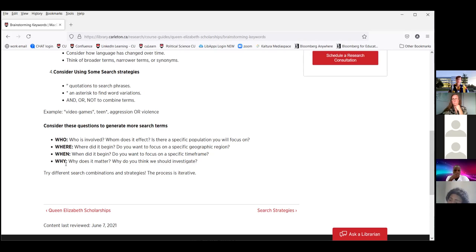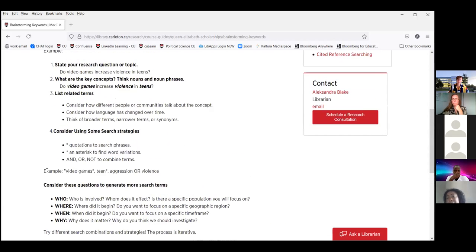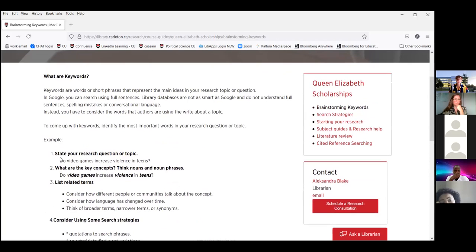I know I mentioned before, my family is from Poland. I was born and raised in Poland, and I came to Canada. I had to learn English. So I find sometimes looking for keywords can be tricky. English is my second language, and I do have to look for synonyms and sometimes learn words that people are using when they're describing a certain topic. So don't be afraid to play around with different keywords, try to think about different ways people are thinking about the topic, and this way you can explore.